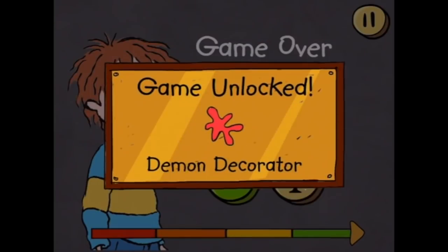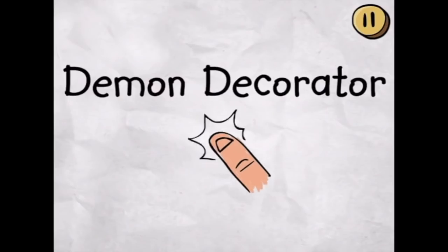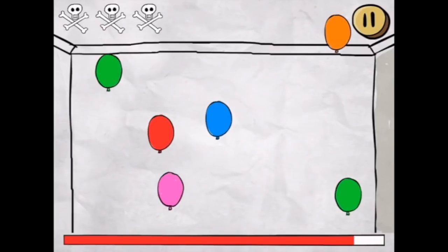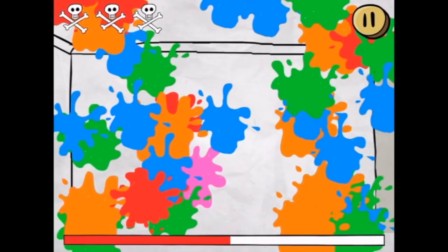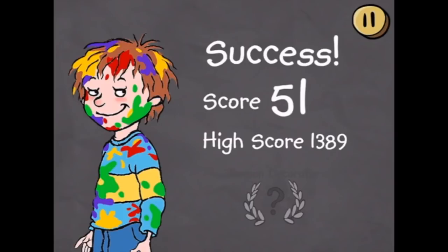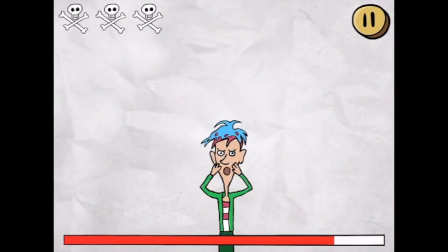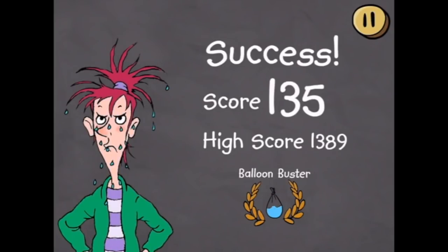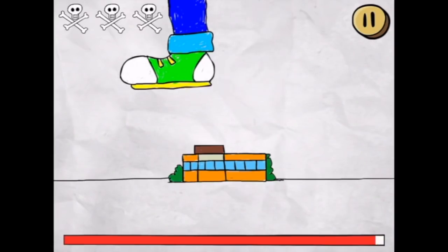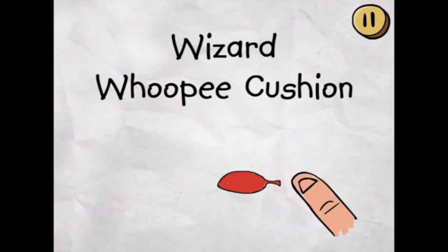Mm-hmm. And we get Demon Decorator. Demon Decorator! Alright, let's play Demon Decorator. Very decorative. And balloon bomber. Gotcha! And school squash. Fragged! Alright, I'm going to keep playing Horrid Henry.